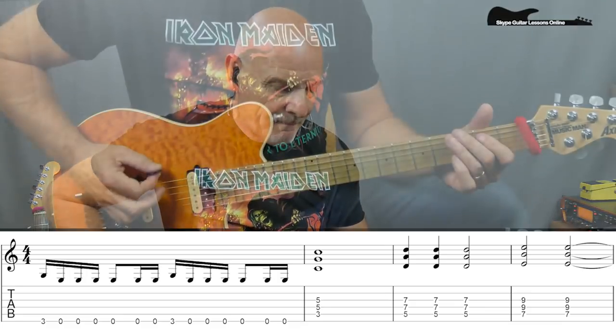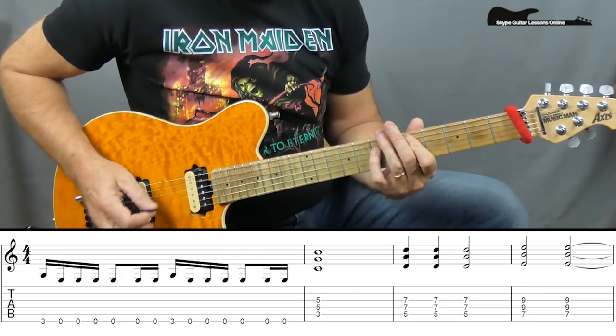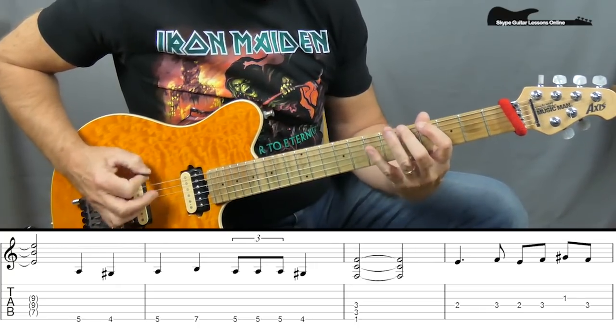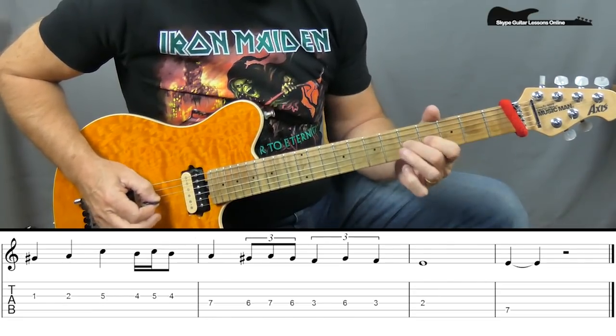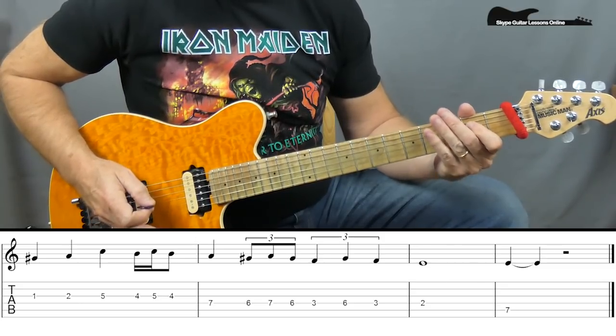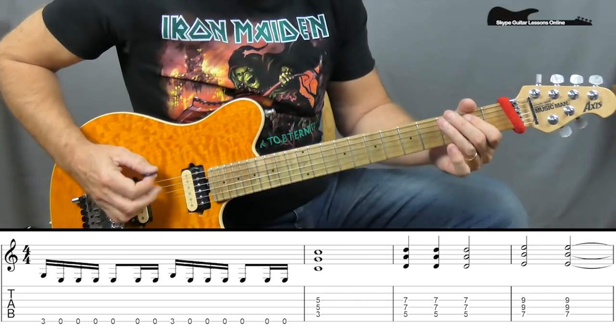Well, the very last part of this song closes as the outro, with this very Egyptian sound to it. So I'm just going to play it through and I'll show you exactly how to play this one. So, as we're coming out of the chorus, we are playing that.